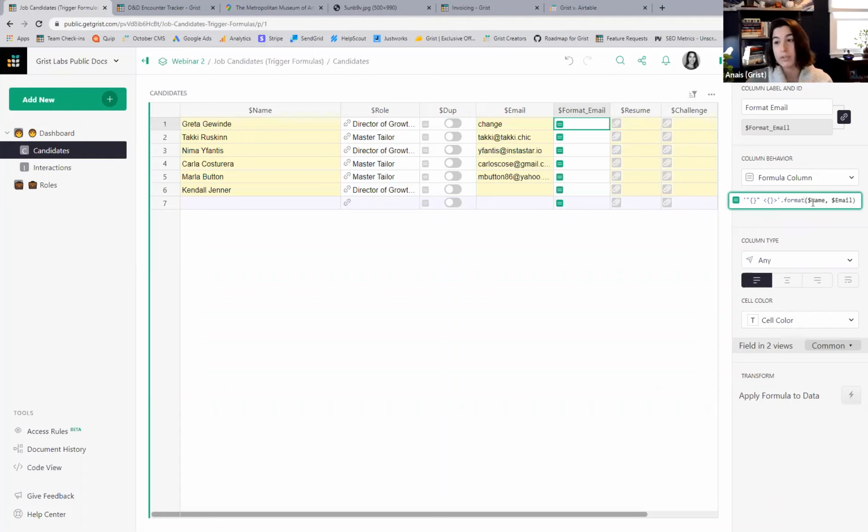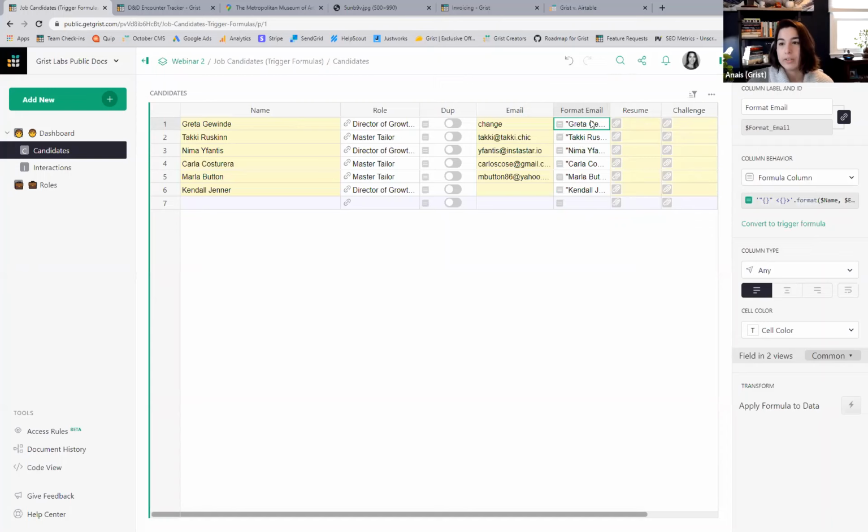So remember in Grist, these fields are referring to, so here we have name with the $ sign, that's the Python name that you use in formulas. So this is filling in each one of these fields into those curly brackets respectively. So name goes in the first one, email goes in the second one. And if I click enter, you can see that this is formatted in a way that I can take it and put it somewhere else.